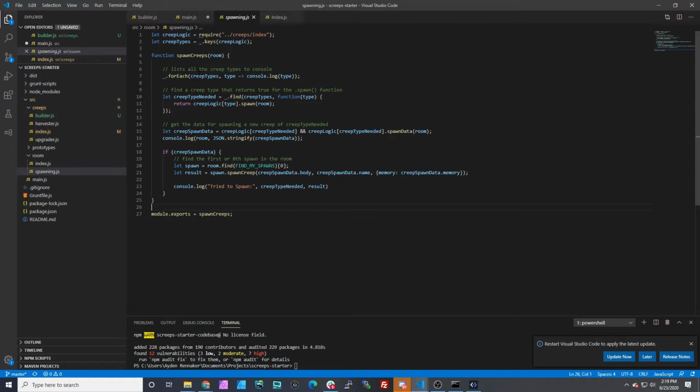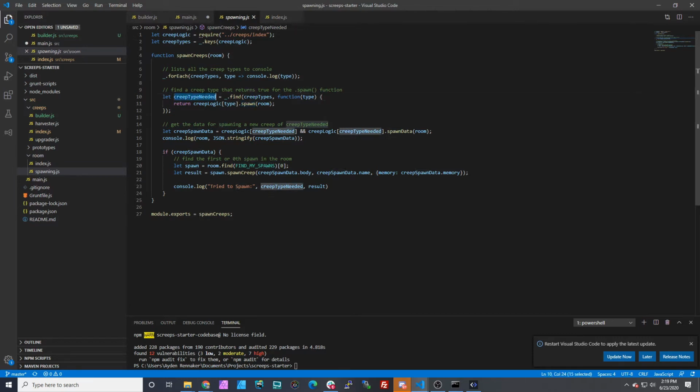Okay, so in here we have this console log to export every type of creep in the roles. That's just for debugging and to show you what the logic does. Down here, creep logic type, creep needed type.